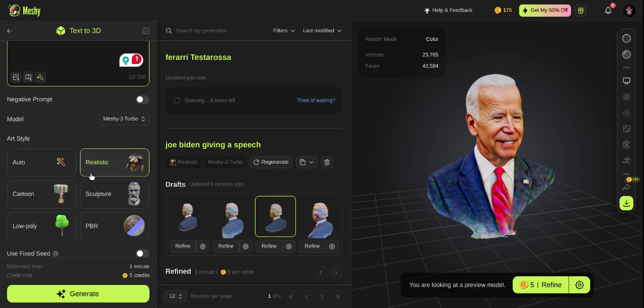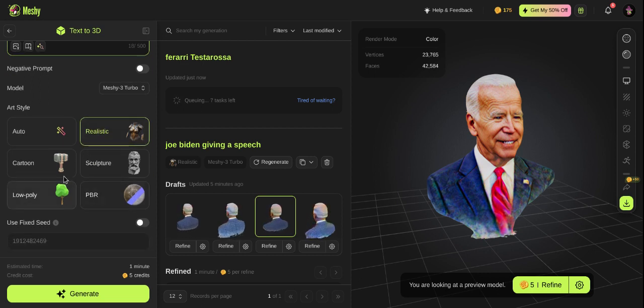So you can pick realistic, cartoon, sculpture, low poly, and so on. And this allows you to use it for different purposes, from realistic models to making a model for your computer game to making models for your 3D printer and so on.